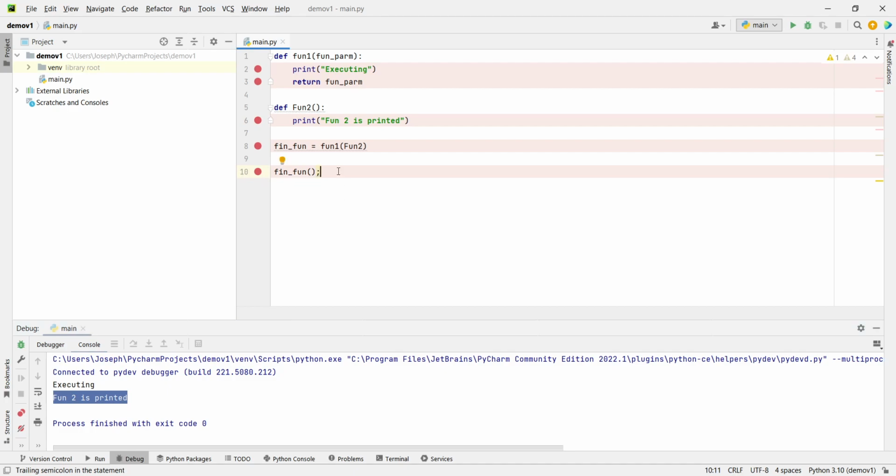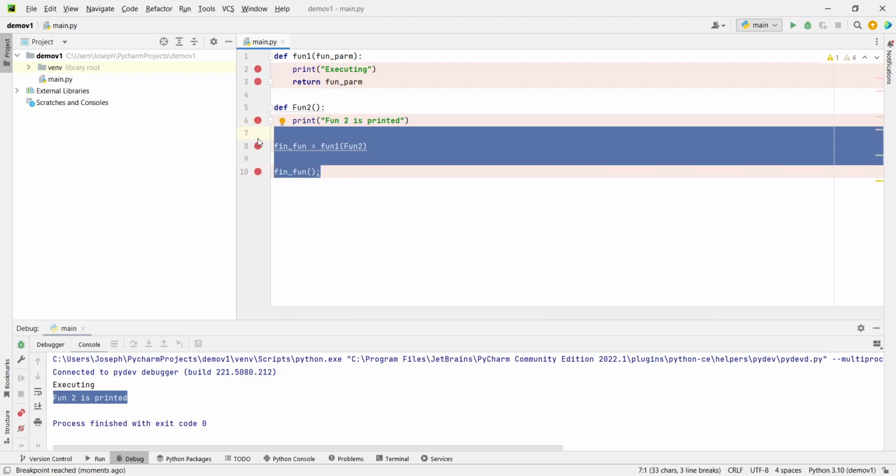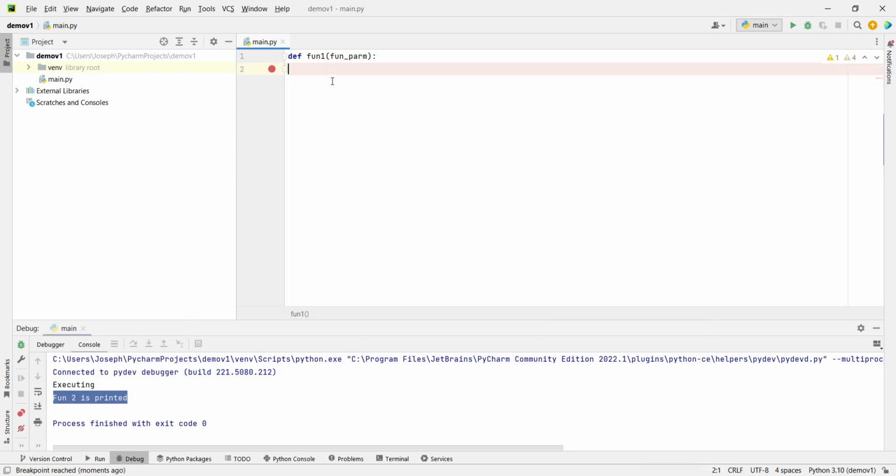Now let's understand about decorators. So I'm not removing these two functions. I can just remove this content because the decorators are defined in a different way. So first I'm going to create my decorator. So decorators are, like I already said, for adding additional functionality into a different function without modifying that function. Okay, so let's understand a real-time scenario.